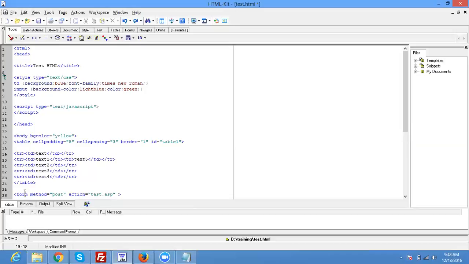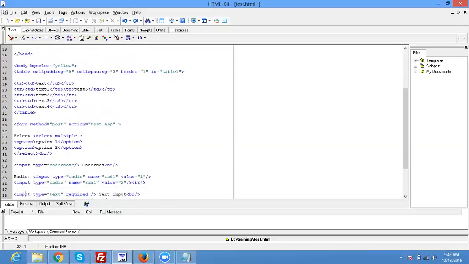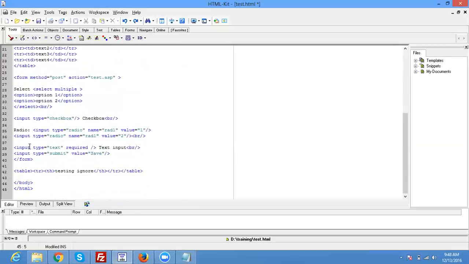Okay. And input field is here. We are seeing 3 different types of input: one is radio, one other is checkbox, and then you have got text, and also we have got submit. 4 we have seen here. There's one more that you can use, that is a button, with input type equals button.